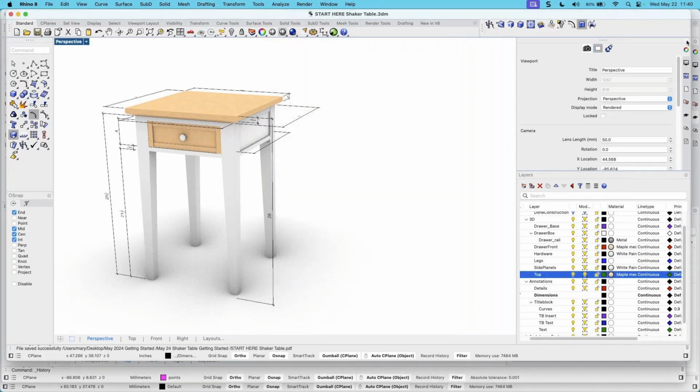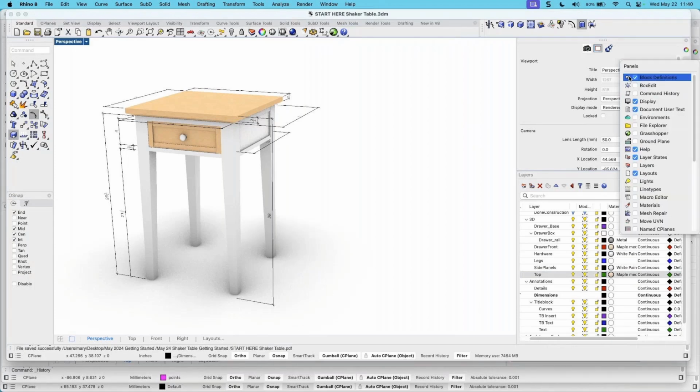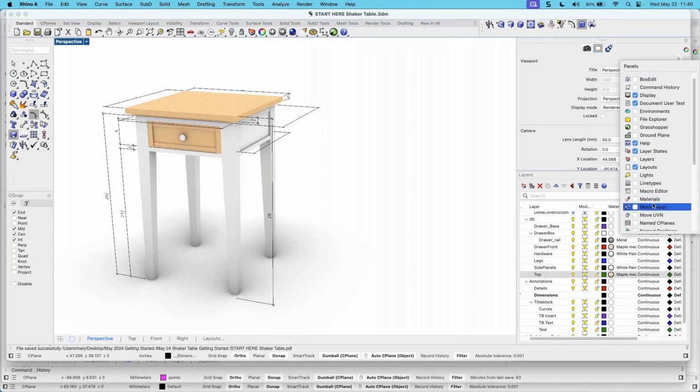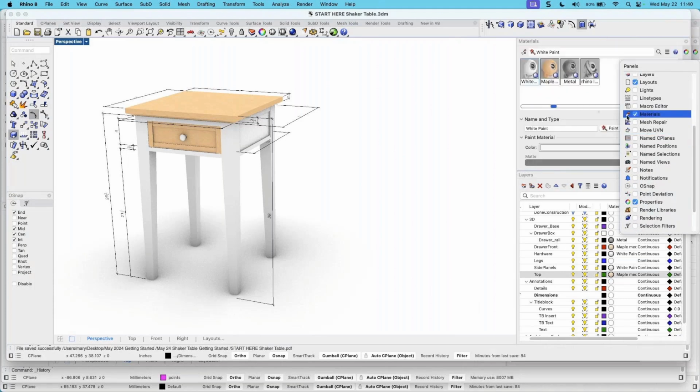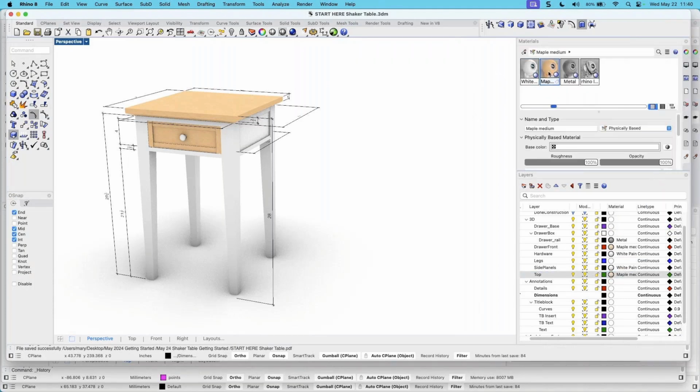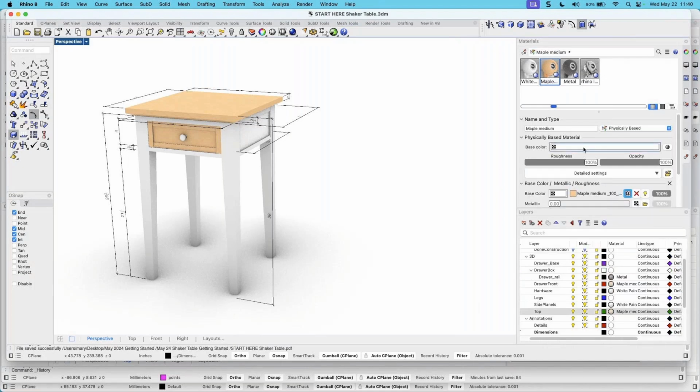The other place you get to it is by opening the panel, and there are about 45 panels. So it may take a little bit to realize that there are a lot here that you'll have to kind of get used to, but one of the options is materials. And when you go to materials, this is where you edit the materials. So I believe this is what you're looking for in Rhino 6. If not, send me a screen capture so I can help you find it. But off the material tab or off layer, that's where you edit the materials.